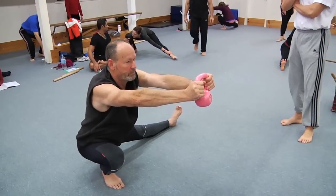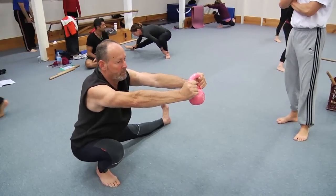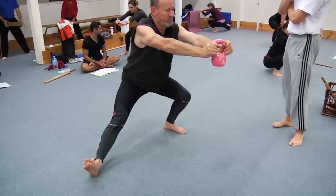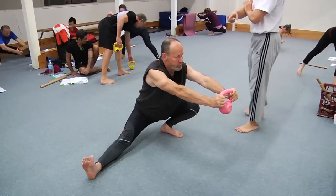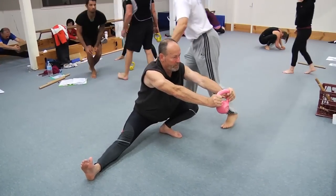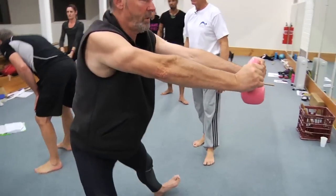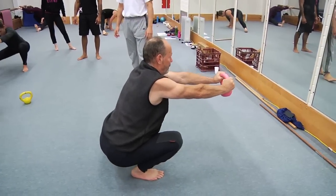Now look at the depth and look at the upright body posture. Now sink right down. Yes. Perfect. I want to explain something else. The reason I recommend using a counterbalance is it loads up the entire posterior chain that we're interested in using in this next exercise. That's perfect.